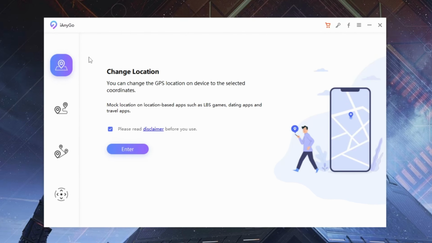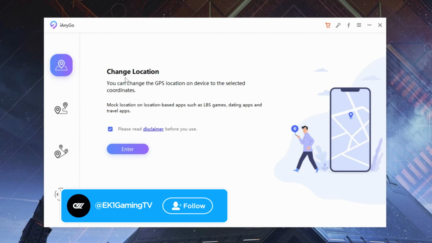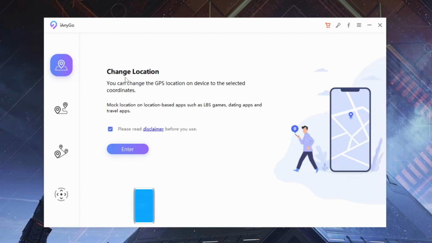So as you can see right here, we have Pokemon Go open on our mobile device, and of course we have iAnyGo from Tenorshare open on our computer. This is a Windows computer we're using. I'm just going to show you each different function that this software can do. The first function, of course, is change location. So that's going to be teleporting. It's going to be moving from A to B. So if you want to go from, say, I'm in the UK right now, and then you want to travel all the way across to San Francisco Pier 39, for example, you can do that via the change location.